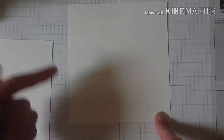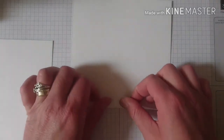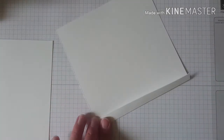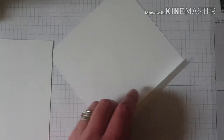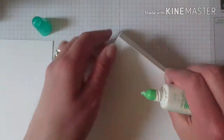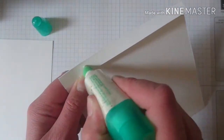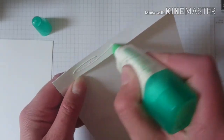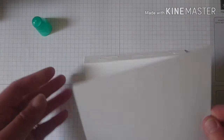So you're going to get the piece that's 6.5 by 6 inches, and you're going to fold that 1/2 inch flap that we had made. I'm just going to get my bone folder, okay? I'm going to add some liquid glue to this flap here. I can get it coming out like so, and then get the 6 by 6 piece of card.